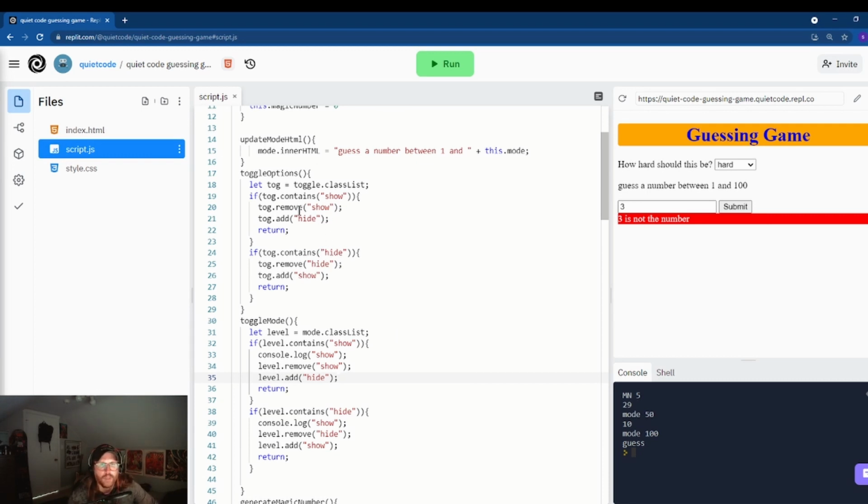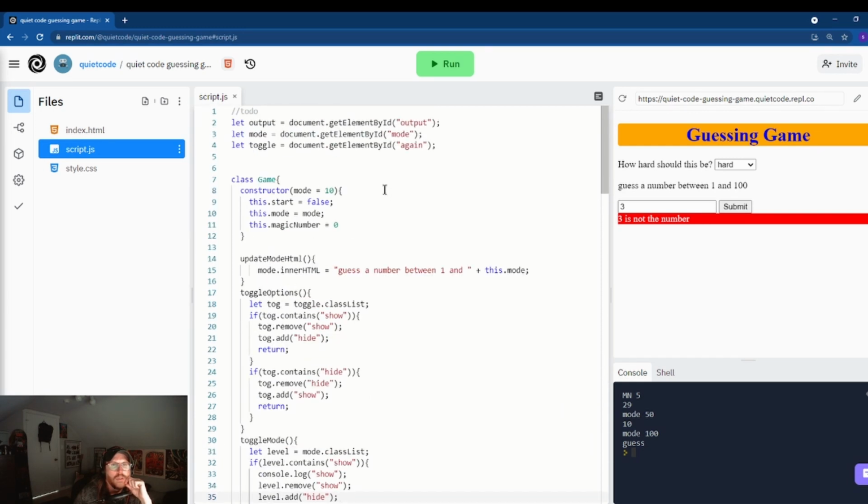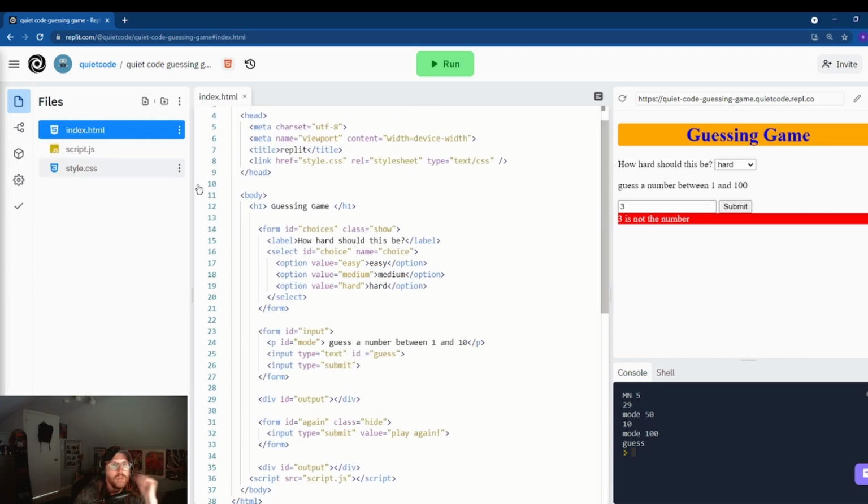Alright. This works. But this doesn't. Toggle mode. Mode.classList. Mode get element by ID mode.